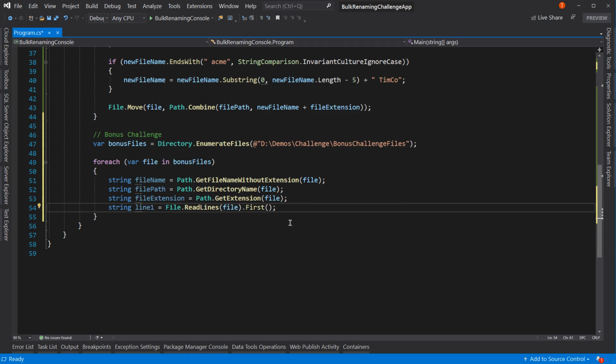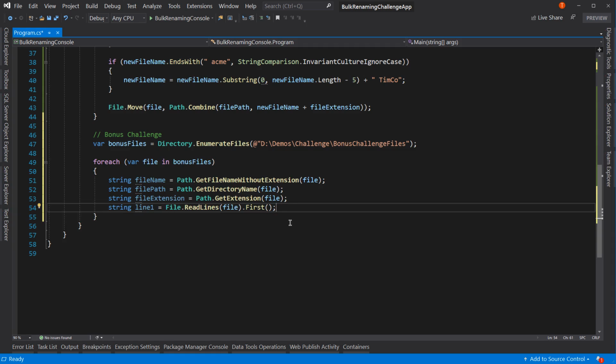So it's going to know to just grab the first line and then close and dispose of that file connection. This is a very, very performant way of doing things. It's more performant than trying to read the whole file and then just grabbing the first line. This is going to grab just the first line out of the file, and that's it.